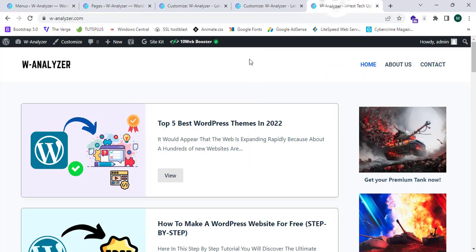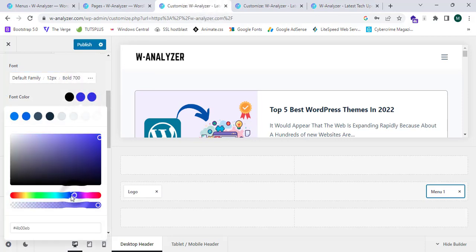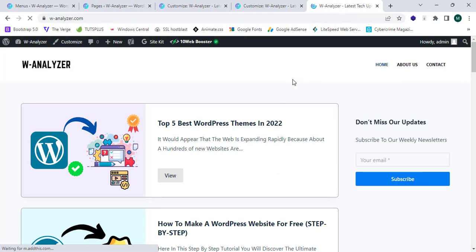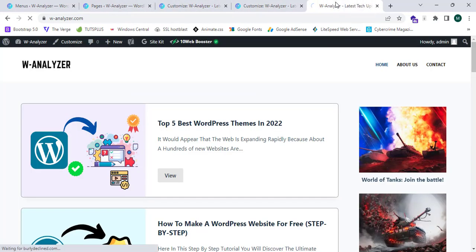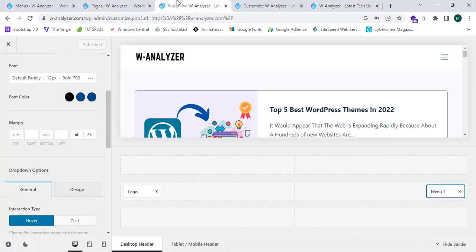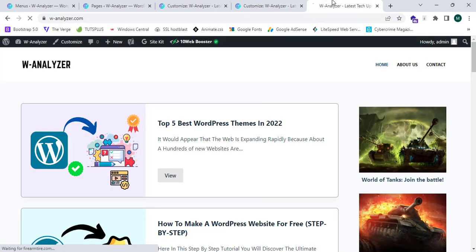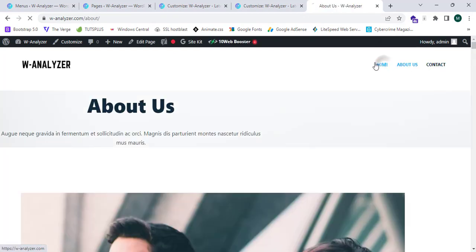Make this this blue. So now I'm going to reload this page. It is the same color, so let's try to make it darker in this phase, and let's reload. As you guys can see, this color is not appearing successfully. So let's make it lighter to experience the color change. Now, as you guys can see, my color is successfully changed.